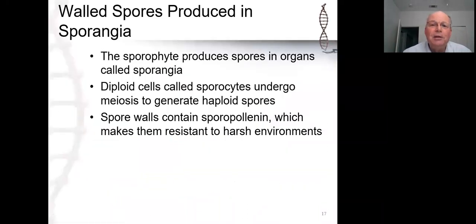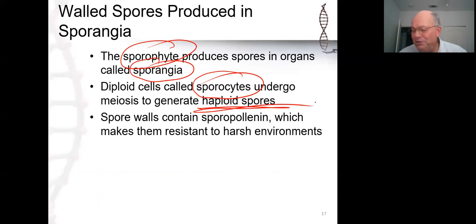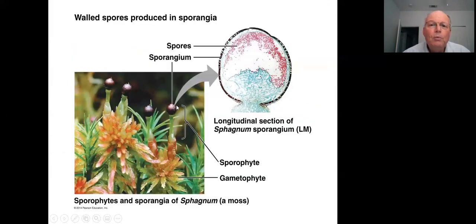Then we've talked about the fact that there are walled spores that contain sporopollenin to prevent them from drying out. Within the sporangium, here is the plural term, sporangia, in the sporophyte, there are sporocytes. These are the cells that undergo meiosis to produce the spores. And those spores have the sporopollenin to protect them and prevent them from drying out. So if we look at the slide, here is the sporangium in which the sporocytes are located, and those sporocytes are going to produce the spores by meiosis, and those spores will ultimately be released to settle in the environment and hopefully find suitable conditions so that they can germinate to give rise to the next generation of plants.